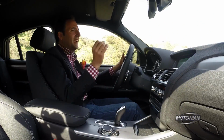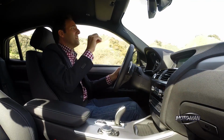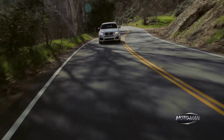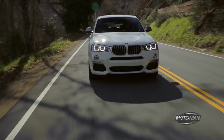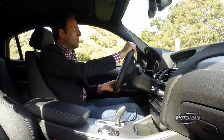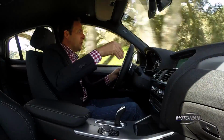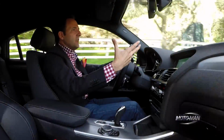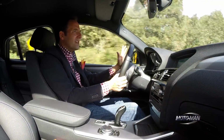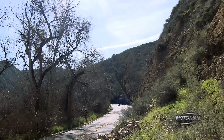But the thing that I noticed, I can't help but think of the old Panamera trick, and if you've been watching the show for a while, you've seen me talk about the Panameras, and there's this trick where they hide 1,000 pounds. So, if someone from Porsche was sitting in the passenger seat with you in a Panamera, and they were to tell you after you drive the car, oh, by the way, this thing weighs 4,500 pounds, you wouldn't believe them, because you'd swear they're hiding 1,000 pounds somewhere. And especially in the Sport and the Sport Plus modes, you feel like the engine is hiding that 960 pounds because you feel like it's a smaller, lighter car, at least from a pulling power perspective, not so much driving dynamics.